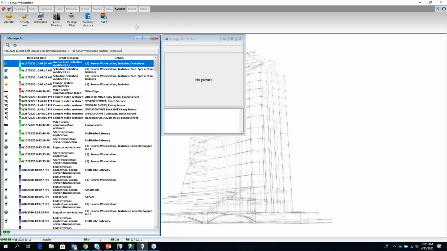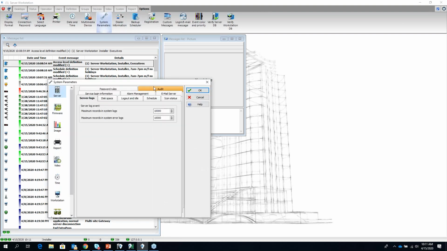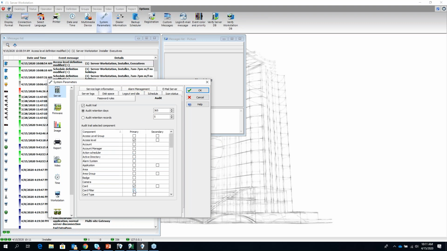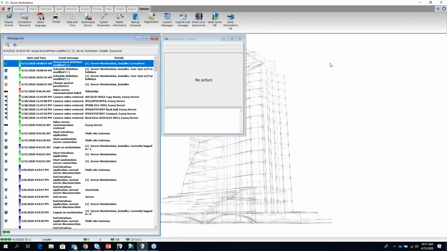I know that was very quick, but there's really not a whole lot to go through with the audit field. Just remember, in the options tab in the system parameters, there's the audit tab back here that you can literally check any box you want. Okay. Now this does add to the size of your database, but it is very, very nominal. I've got a customer that's got about 8,000 cardholders and about 900 doors, and they enabled the audit trail, and I think their database grew by about 50 meg. That's about it. So it's not that big of a transactional hit on your system there. Okay.